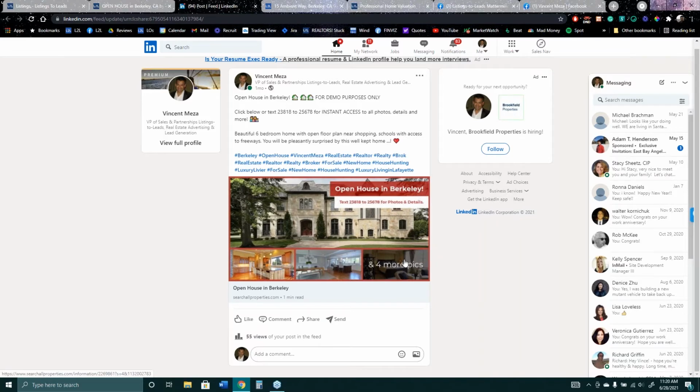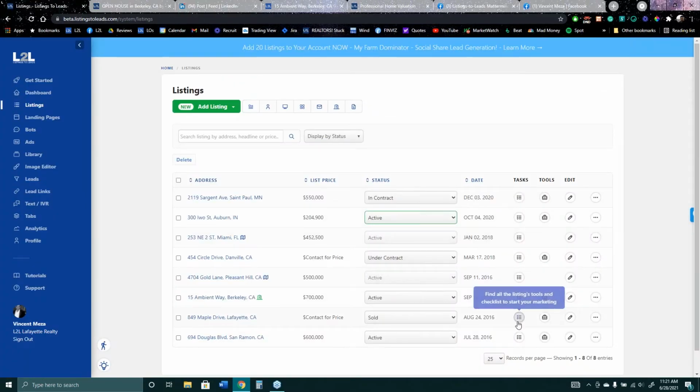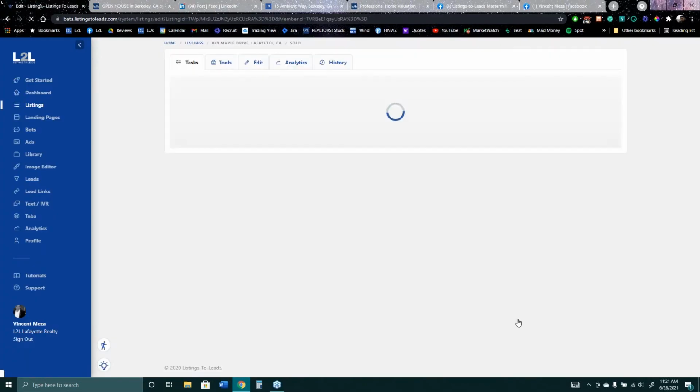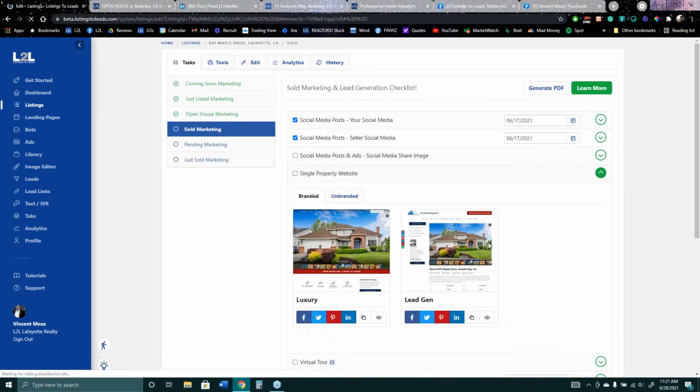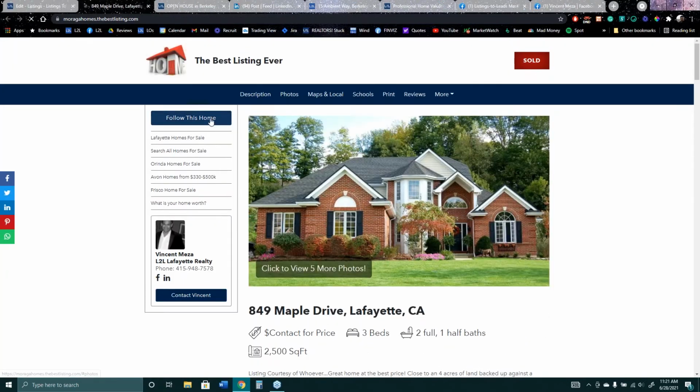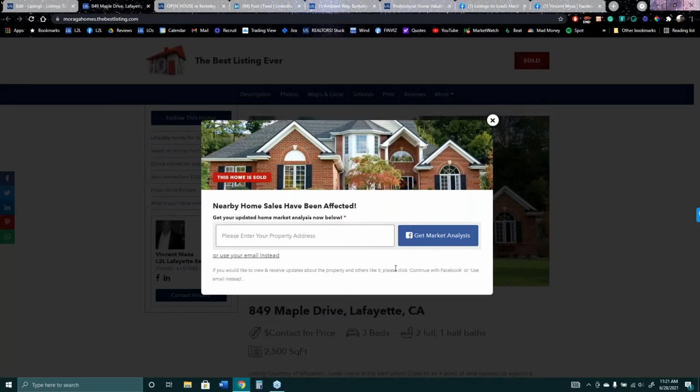And an important part of listings to leads is when a home is sold or in a later status, we're not looking for buyers anymore, right? Because buyers are not looking at sold properties. Homeowners are looking at sold properties. So this is a single property website for a home that's sold, and the call to action is offering a free home value.